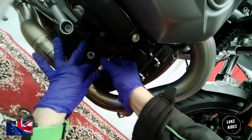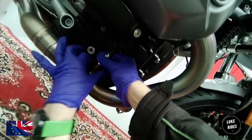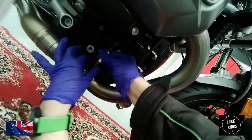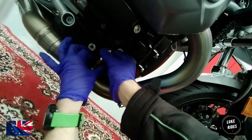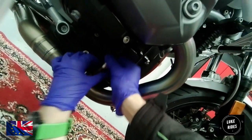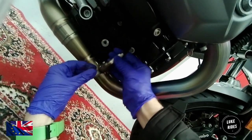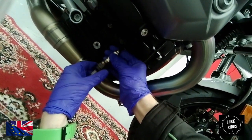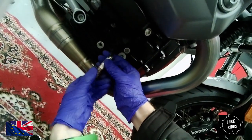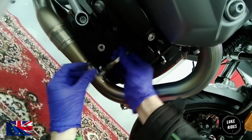Remember that little twist that we did? Now, you're happy that you've done that. It's more like 5 turns. Okay, so Luke Ride actually, that felt more like 5 turns. So I'm going to twist the O2 sensor. 1, 2, 3, 4, 5.